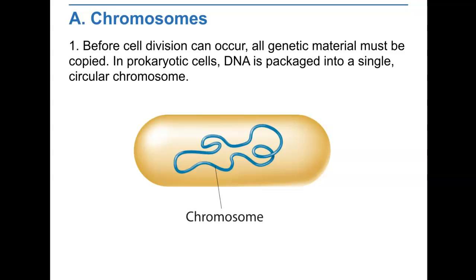Prokaryotic cells lack membrane-bound nuclei and many of the organelles found in eukaryotes. The DNA molecules of prokaryote cells are found in the cytoplasm, along with most of the other contents of the cell. Most prokaryotes contain a single circular DNA chromosome. That circular DNA contains all or nearly all of the cell's genetic information.